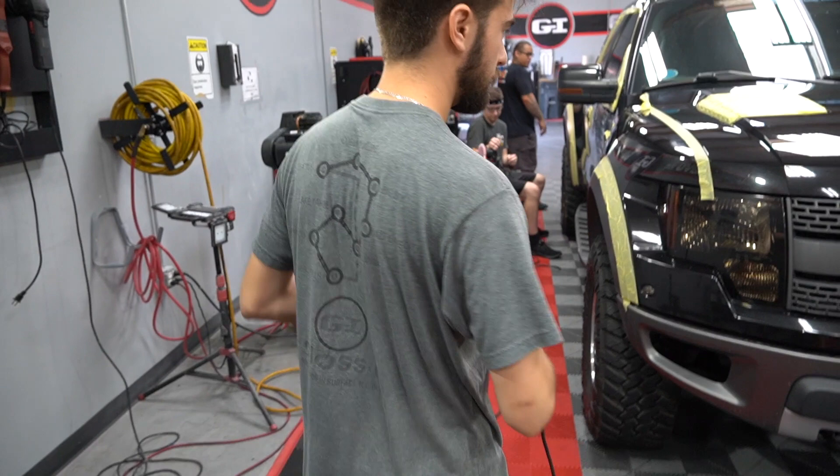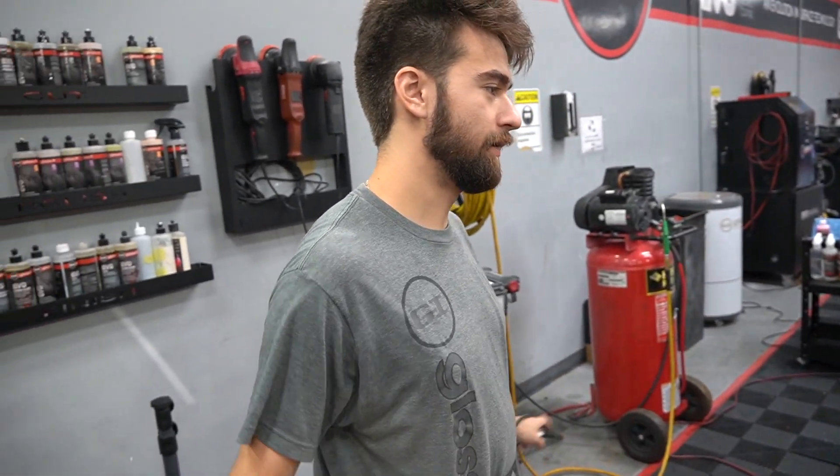What are you doing to this Raptor? This is going to be the next weekly buff. I'm starting off — we're going to try to see if we can get it done in less than three steps. I've got a microfiber pad in 2000 and that's working pretty well. So you're using the 800 with a high speed and then going to the 2000? We're going straight microfiber 2000, right on top.